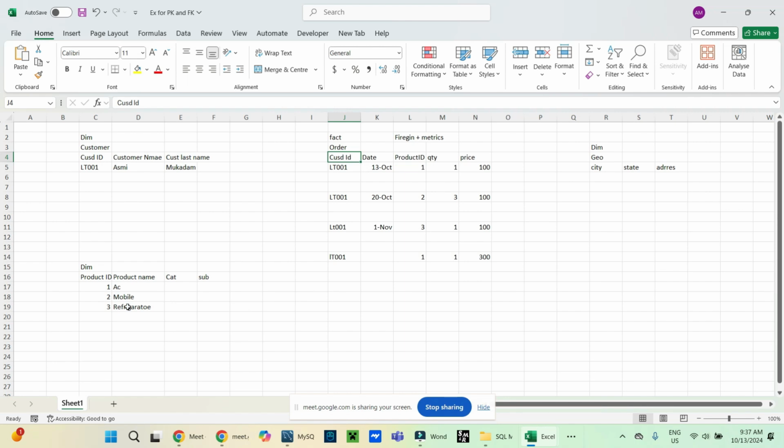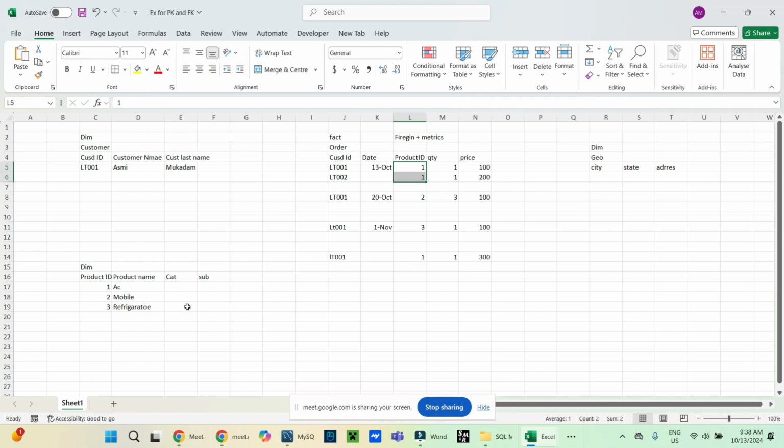Now if we want information related to product, we want to see how much sale AC has done. So we want to join these two tables because now we want information regarding the product, how much sale is done with the AC. So whatever customer, suppose you are the second customer, you are also buying AC. Okay, you are again buying this product and quantity also 1 and whatever 200. Okay, so if I want the information how much sale is done by the AC, then they have to add the AC. Okay, and they will get the answer.